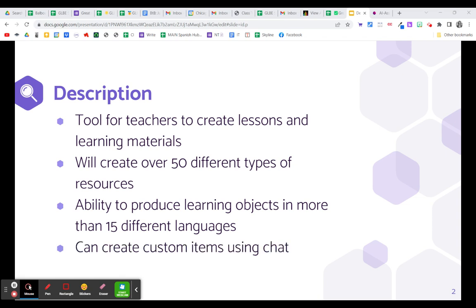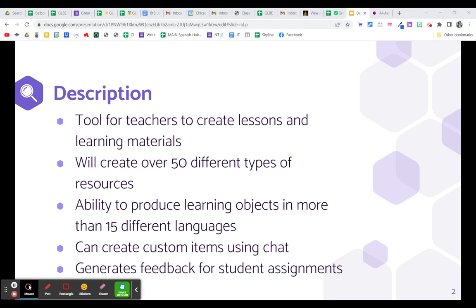In addition to being able to create those 50 different types of resources, you can also have it create a custom item. It has a feature similar to ChatGPT where you just put in a prompt and it will create something custom for you. And one other feature that was a little bit different from other products is the ability to give student feedback.